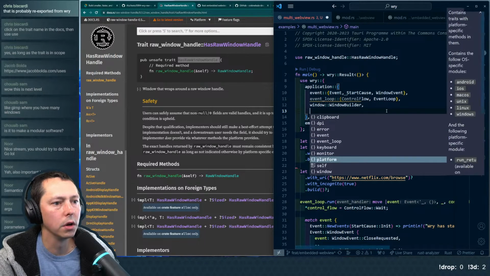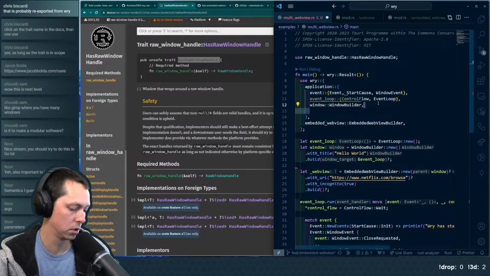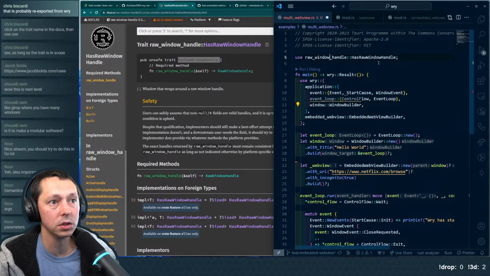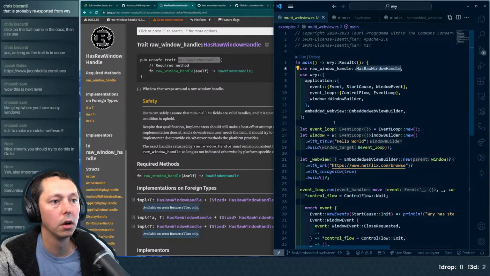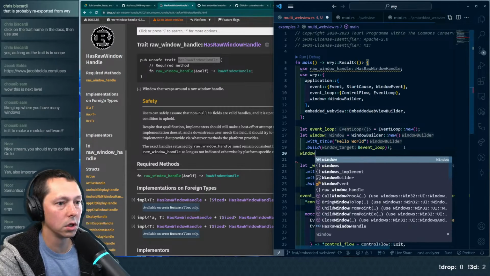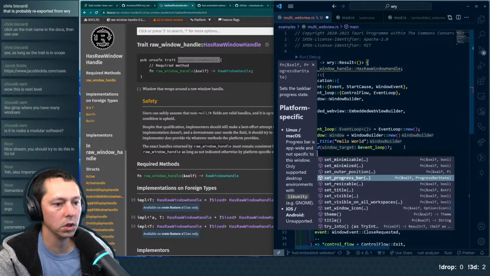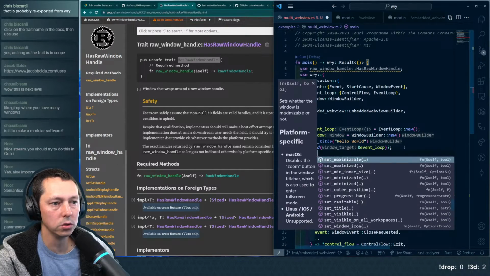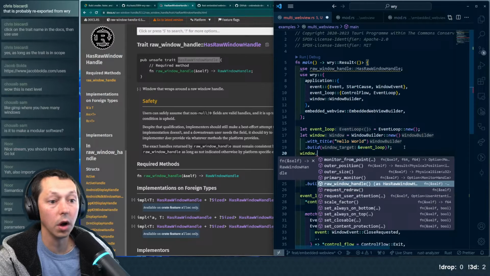DPI error event keyboard monitor. I mean, it might not be just because it probably isn't, because this is still pretty new. So I'm guessing all the nice re-exporting hasn't happened yet. So now does that give us a... Do I need to do anything to it other than bring it in? Raw window handle. Okay.